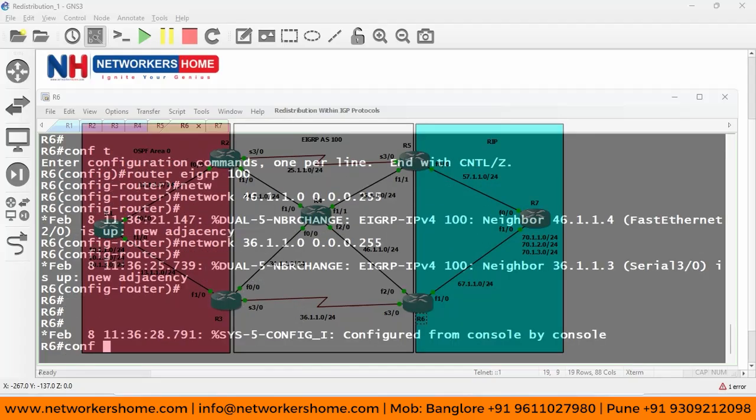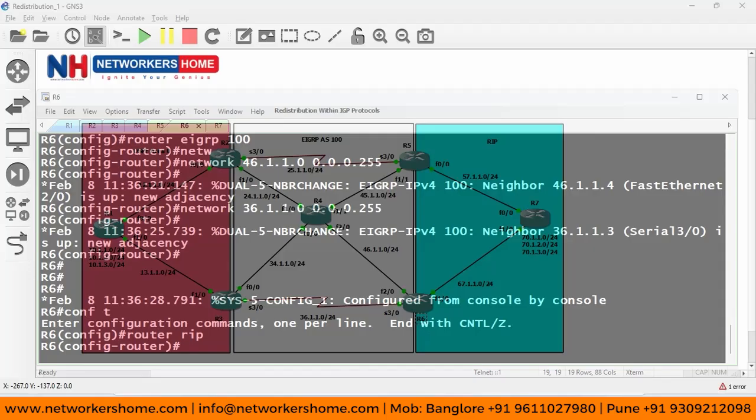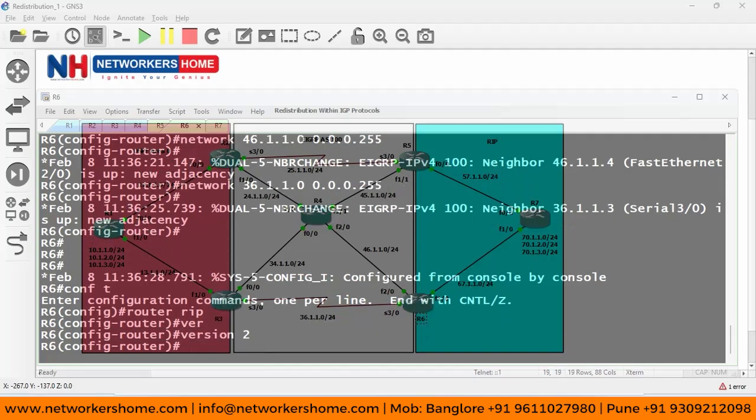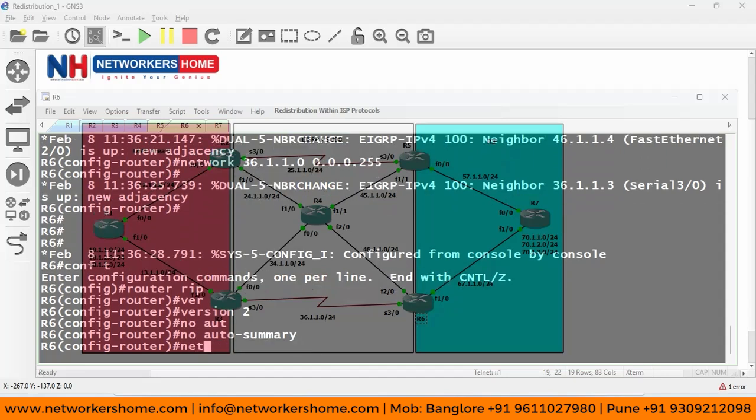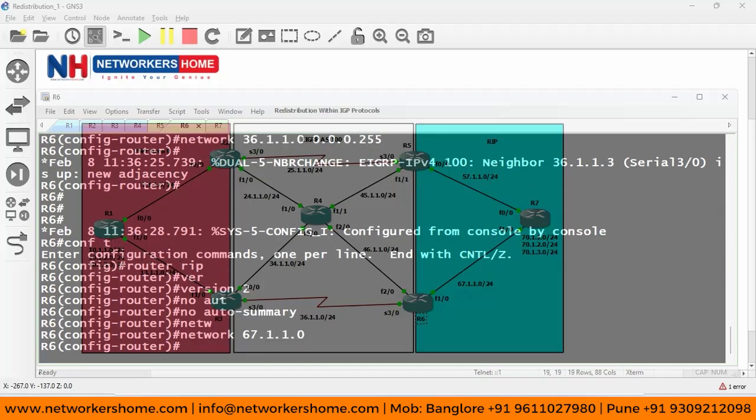On R6 we will go to router rip, version 2, no auto-summary, and the network command is 67.1.1.0.